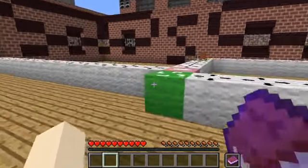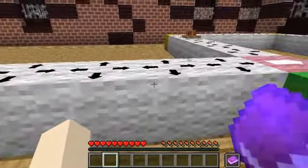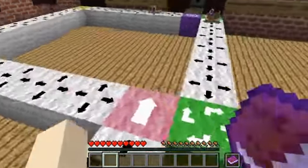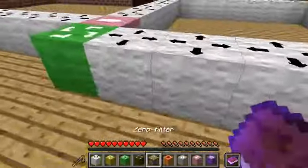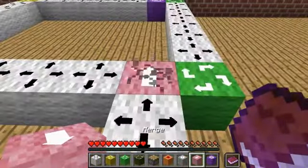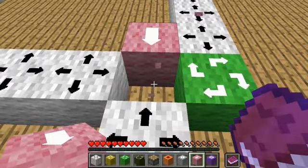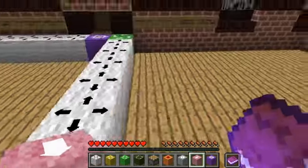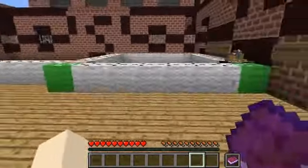Okay, the 4. Oh, stupid me. I mean, this will definitely work if I would have put the pink block in the right way. But I'm stupid. No, I'm not. I'm blind. I wasn't expecting it to do that.